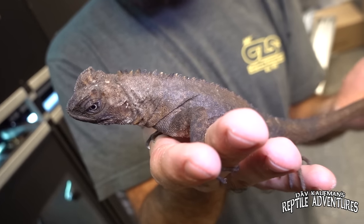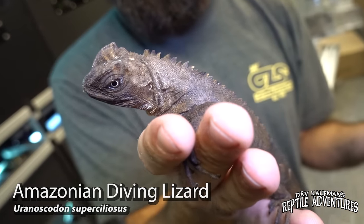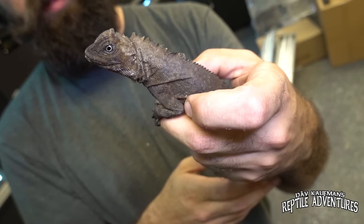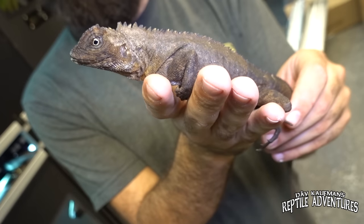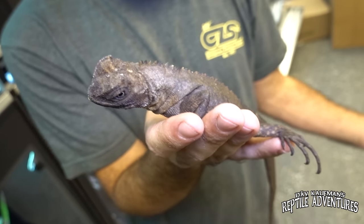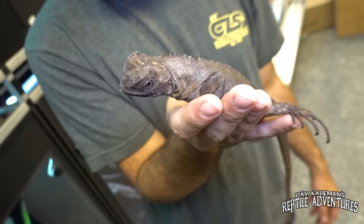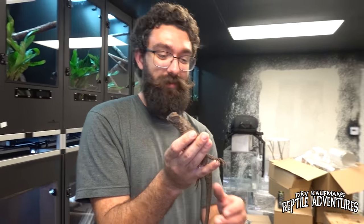So this is a South American or Amazonian diving lizard. They are the only species, as far as I know, in their genus, and they're just such a cool lizard — kind of like a weird Chinasaurus-looking lizard, but from South America. I have a proven pair, so hopefully I can get them to breed. Can this one dive in the aquarium? I don't think he's as hydrophobic as the Cuban stream anole, but we can test it out. There's only one way to find out — this is science happening right now.